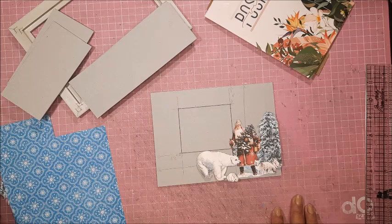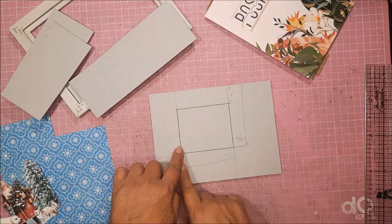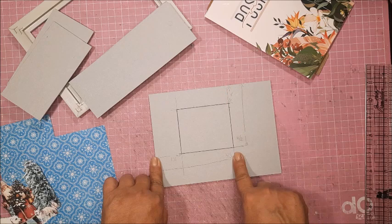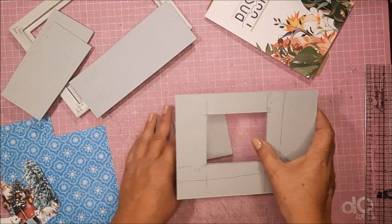So I want to cut my frame inside, and I measure 1.5 to mark here, and then from here to here it's 4.5 to make this line. Okay, now from the top to the bottom I made a mark at 1 and at 3.5, so I have this rectangle, and now it is open.